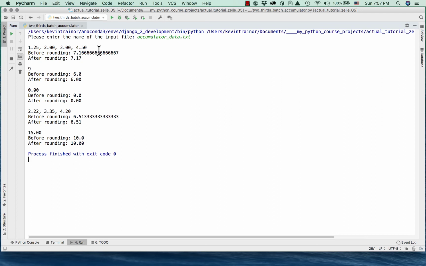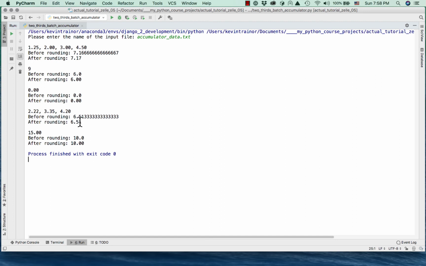And look at this repeating decimal fraction, and then we rounded it to 2 decimal places. We only had a single value here, 9. 2/3 of it is 6, which without the rounding comes to 6.0. With the rounding, 6.00. 0 works, and when you use the rounding to format it, 0.00.